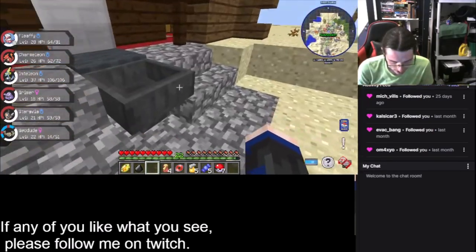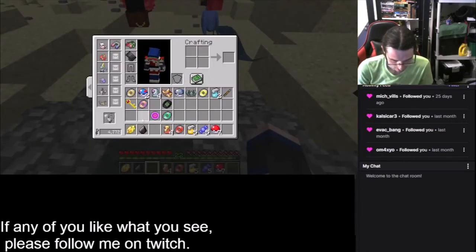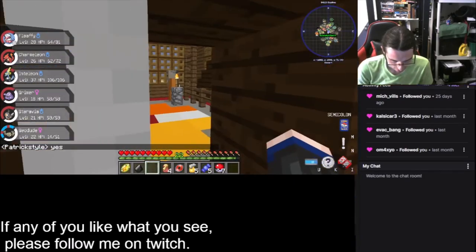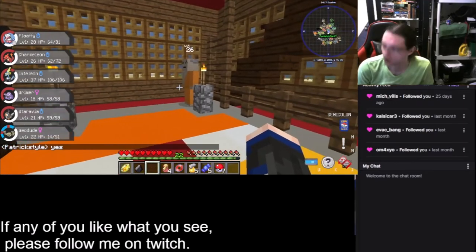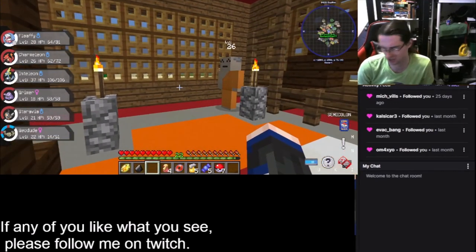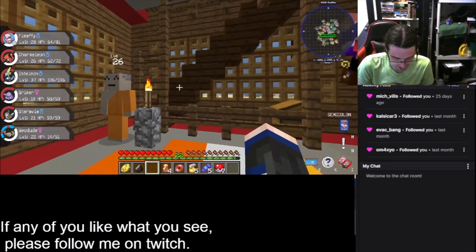Can I use a secret key here? I think I should use a secret key. Use a secret key to throw it in there. Is it gonna work? Yes. Okay. Ding. Alright, fine. We are in the Tower of Fire, which is a Gen 2 reference. Is it a Gen 2 reference? Probably is. I know there's like several towers in Gen 2.